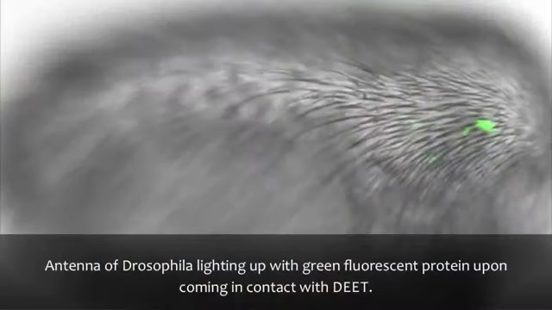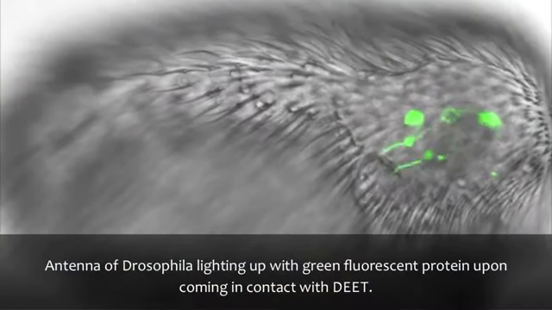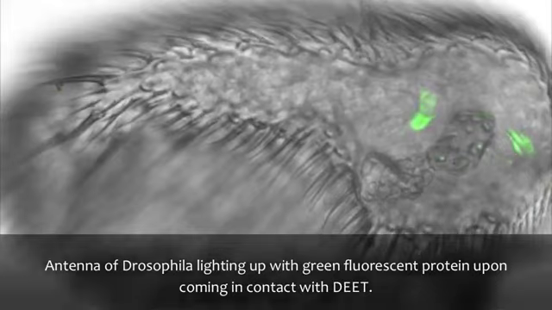DEET is this commonly used insect repellent that was discovered by the Army in the late 1940s, and this is the first time that scientists, our group here at University of California Riverside, has been able to identify olfactory receptors that can smell it and that is used by the insect to avoid DEET.